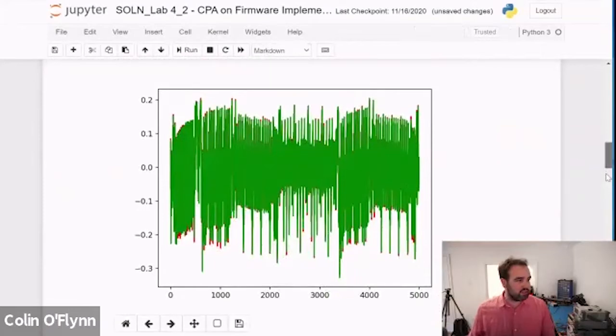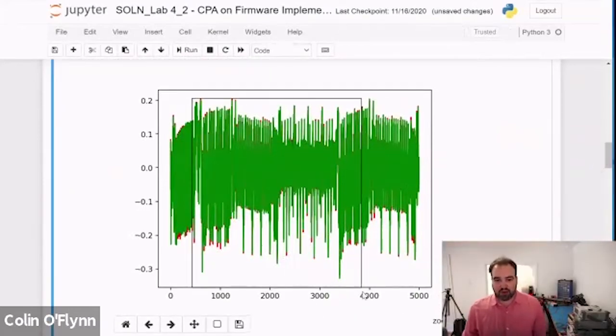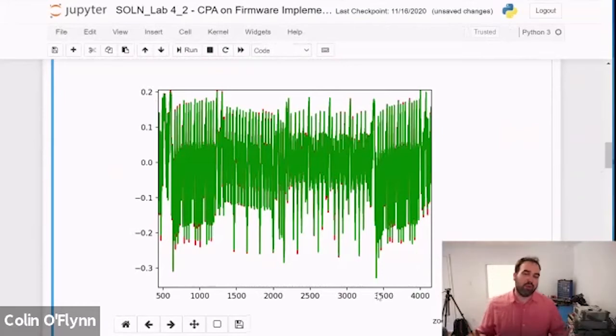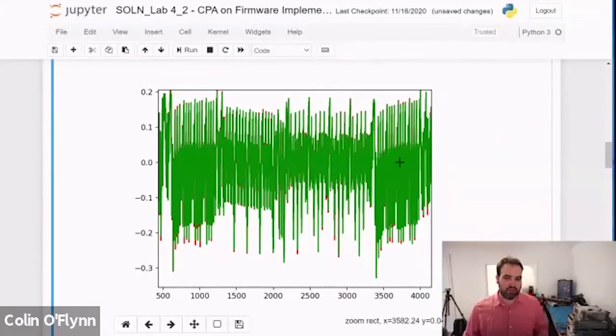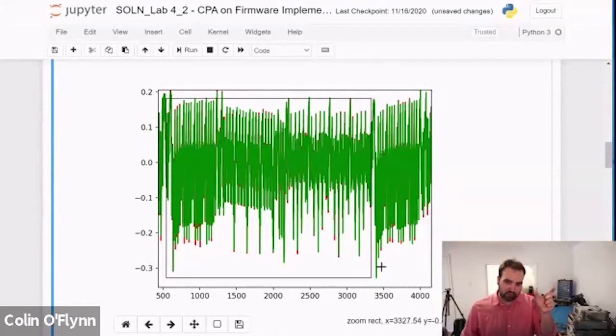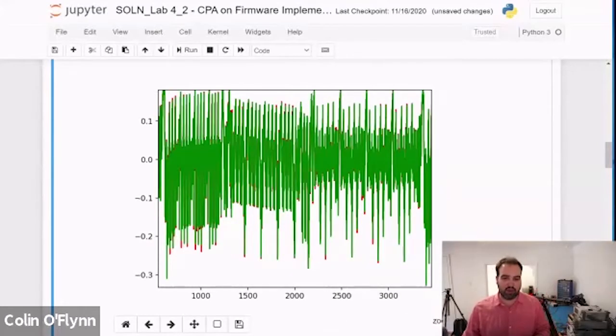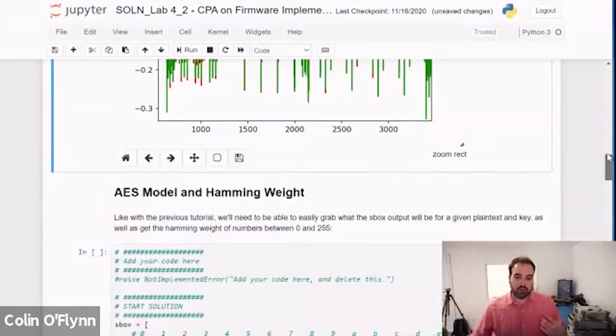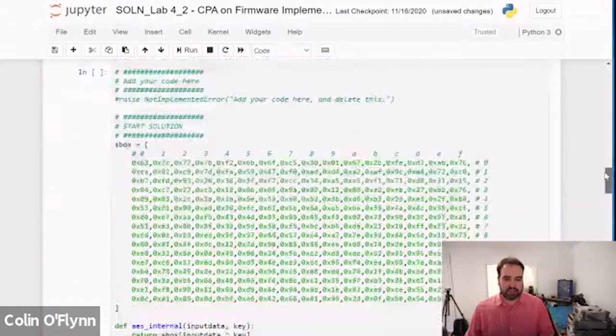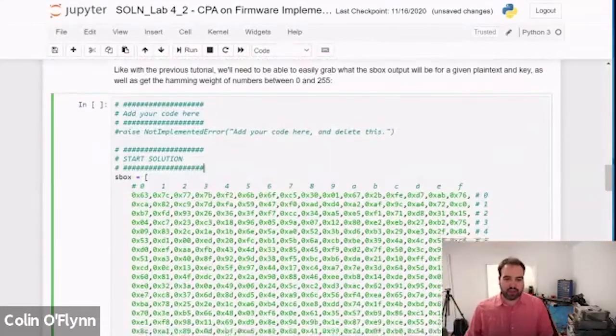And what you're actually seeing is the power consumption of the device as it's running part of AES. And AES really quickly runs in multiple rounds, so you can actually see some repetitive nature to this power trace here. So this is the first round here, followed by the start of the second round, and that'll go on. And so you saw that only took a few seconds, like it recorded 50 traces or something like that.